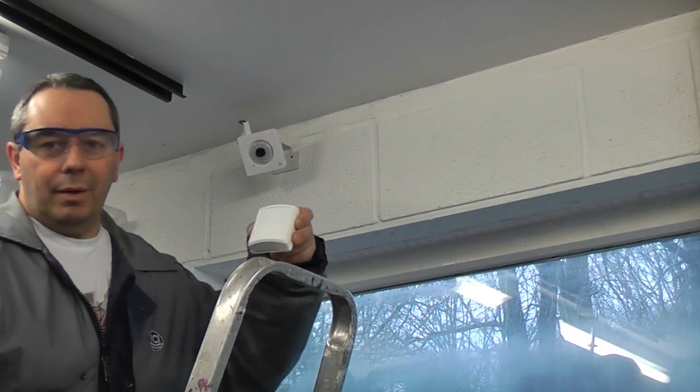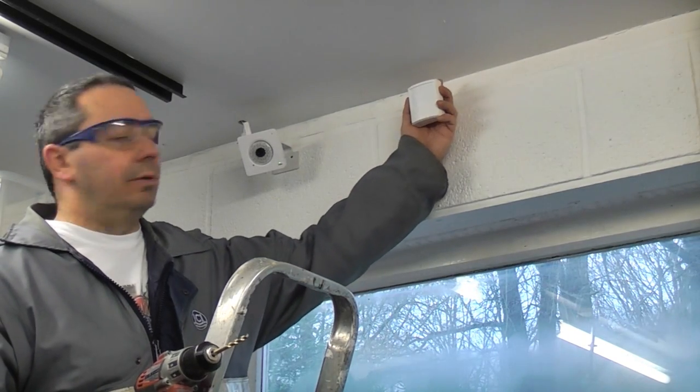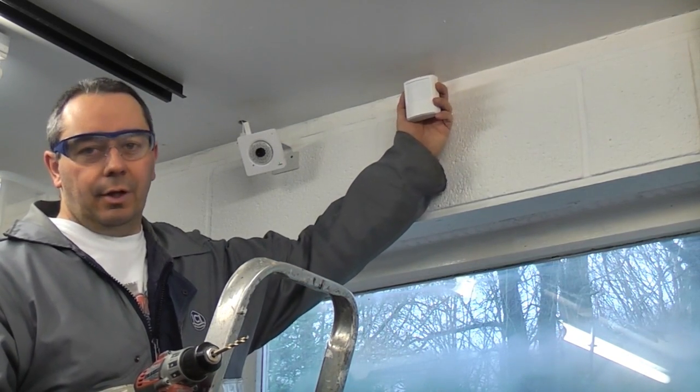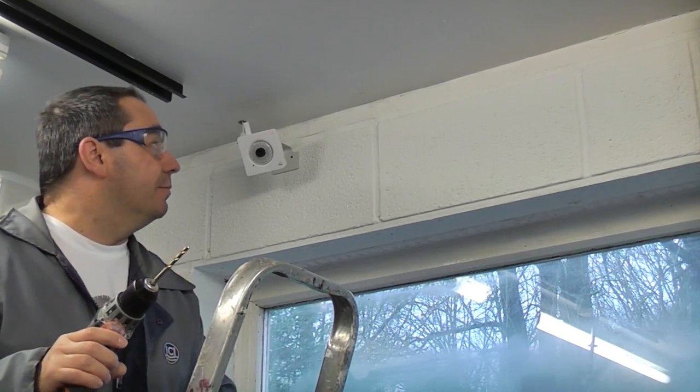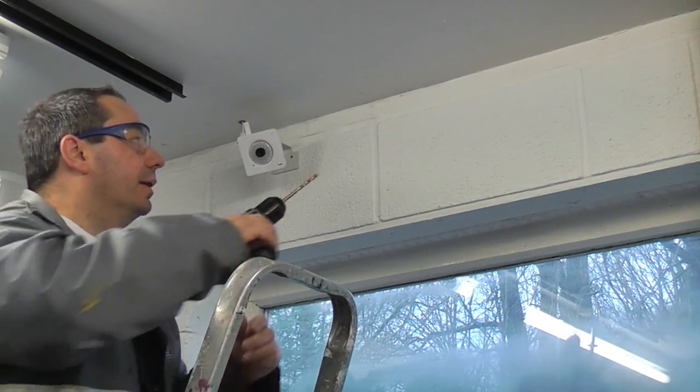I'm now going to mount the PIR. That is going to go in the centre on this wall here. So I'm now going to drill a hole up into the loft space, just using a normal drill bit this time. There's no actual joist up here, so we can just go through using a normal size drill bit.